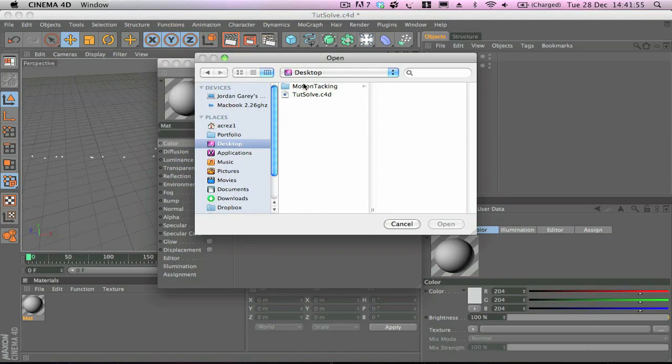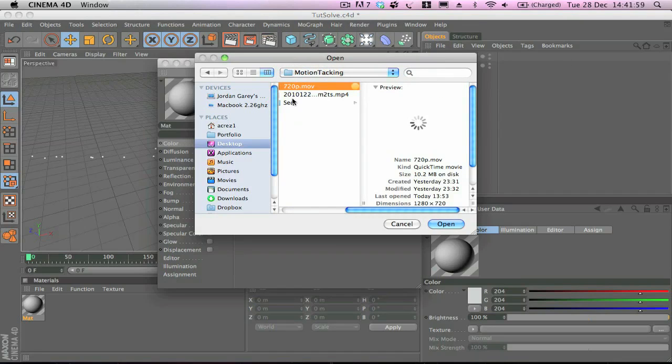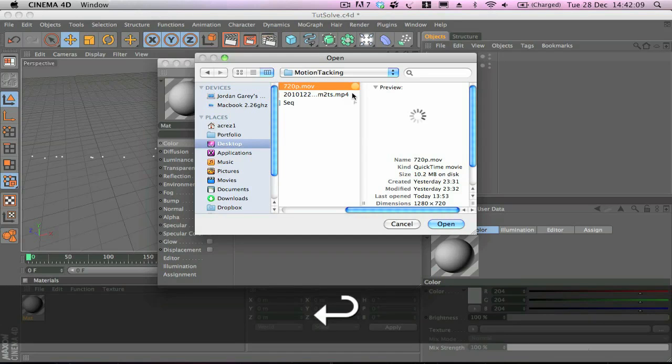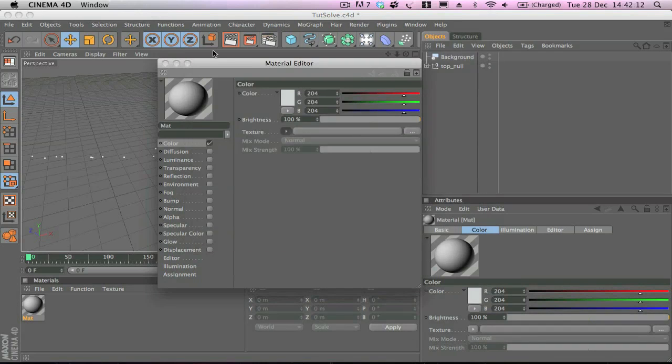and what we're going to do is find the clip, the original clip. So this is before the clip before we made the image sequence in After Effects. So the original clip. Just open that up. Just click no for this.